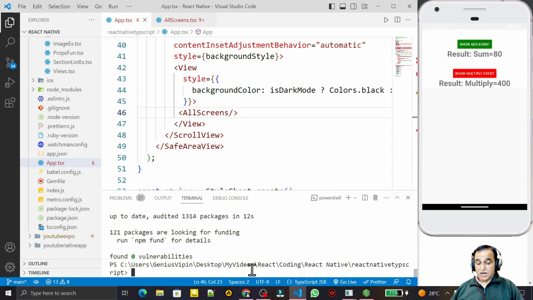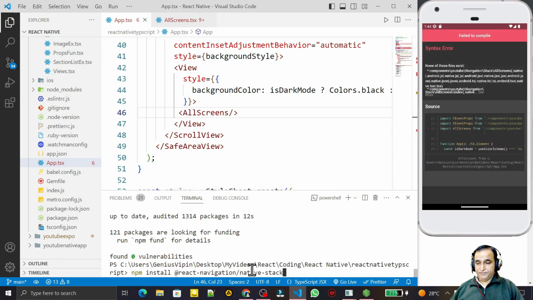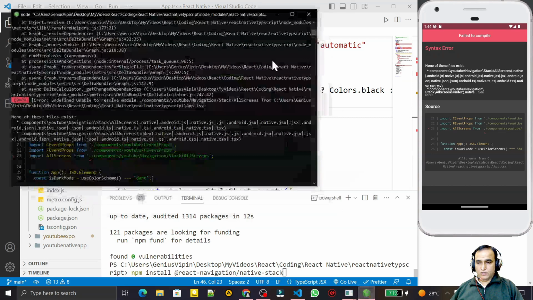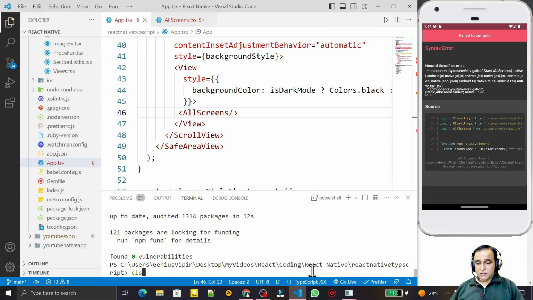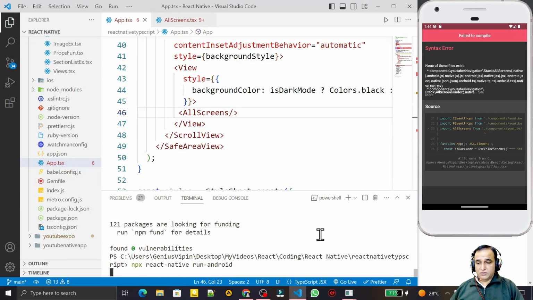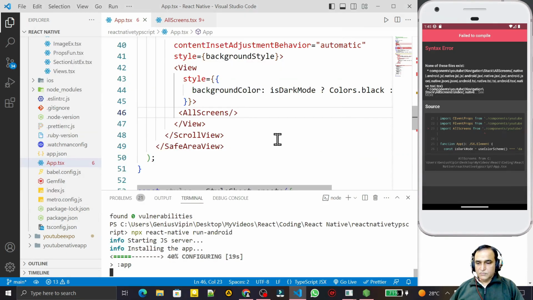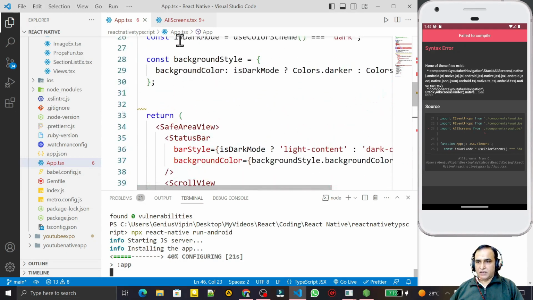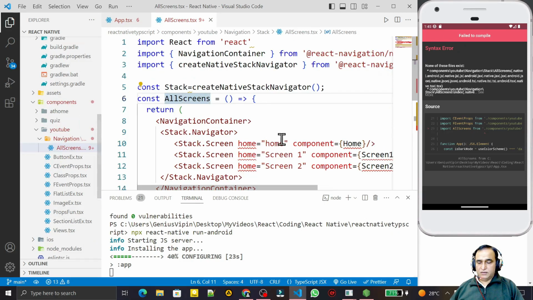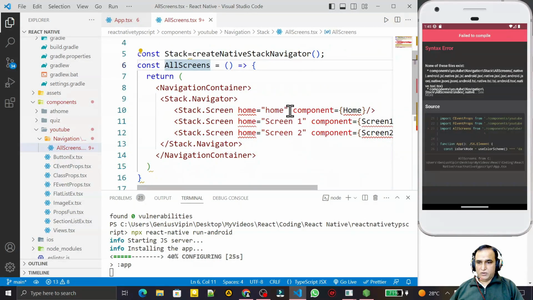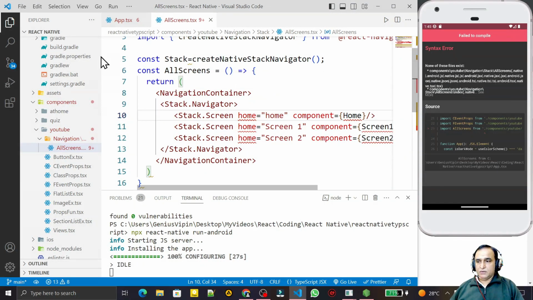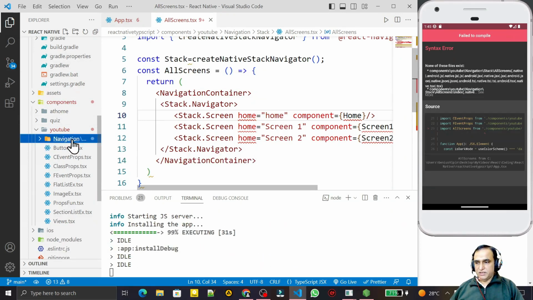Now I start my application. I need to close this, and I just start this application once again, so I say npx react-native run-android, so it will run this application once again with all the dependencies and the React Navigation library. Once this starts, it will generate an error also, because I added this but have not created these screens. So meanwhile it starts, I create these screens also.